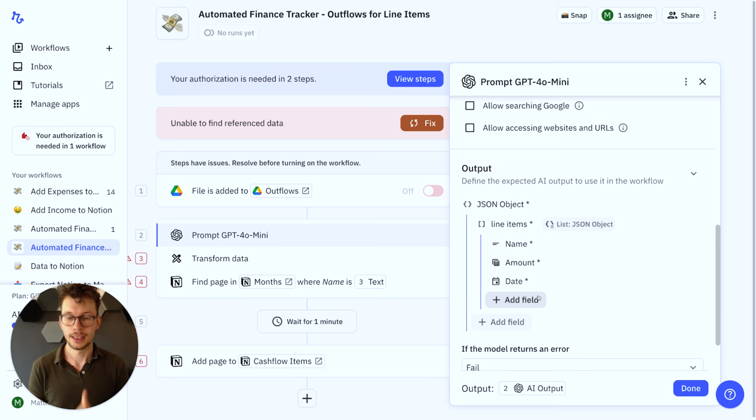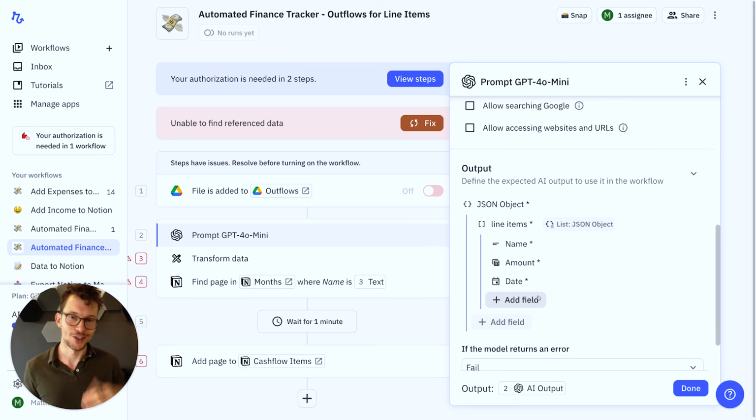Now, very importantly, if you have a mixed situation, right, where you have some line items and some individual invoices, the easiest way to do this would be to have just different folders for that, right? And then different automations, one that looks at the individual outflows, one on the other. Of course, you could make this automation more complex and first determine, okay, which one of the two is it?